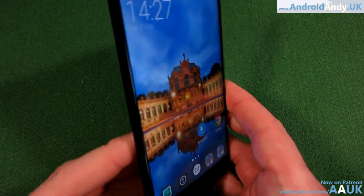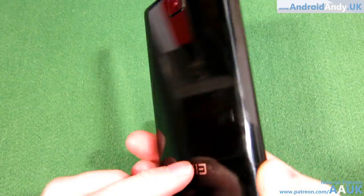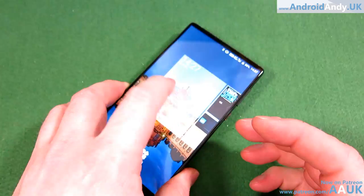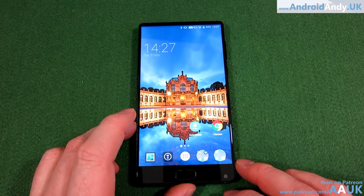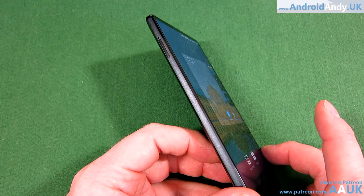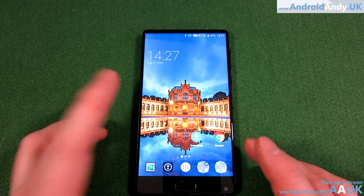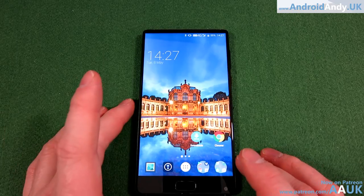Other parts of the design — it's quite a nice design all in all. It's a bit of a fingerprint magnet, I would say. I've tried to give it a bit of a clean, but even then you can see some marks on the back. It does have a dual nano SIM, or I think it's the hybrid — you can put an SD card in the second slot. This one's got 64 gig of storage, that's plenty for me.